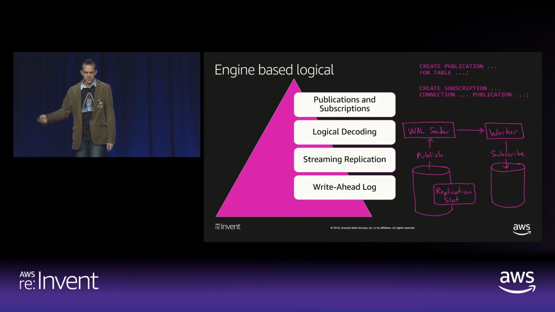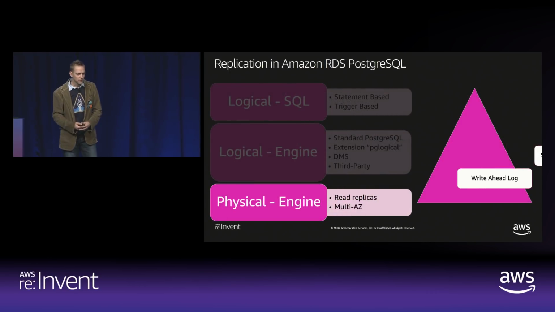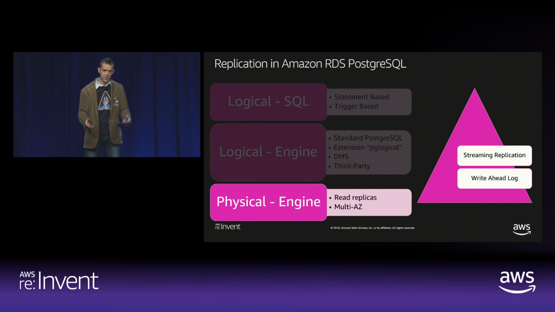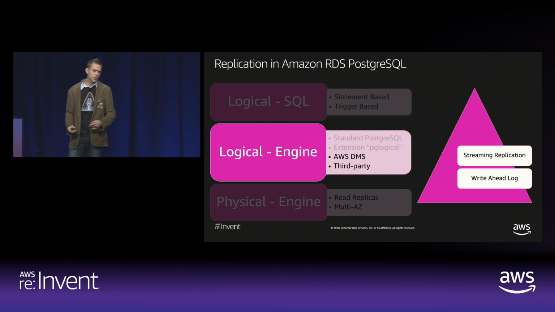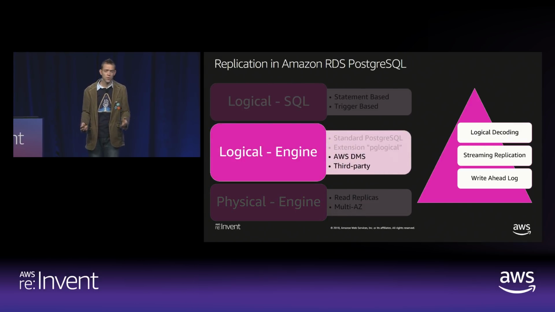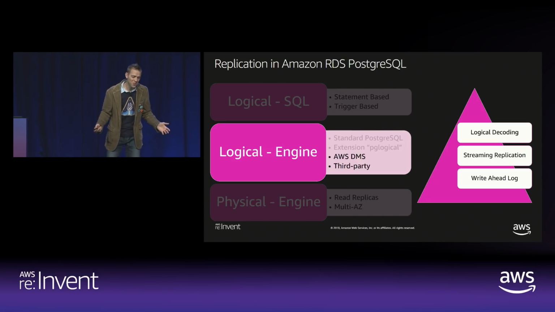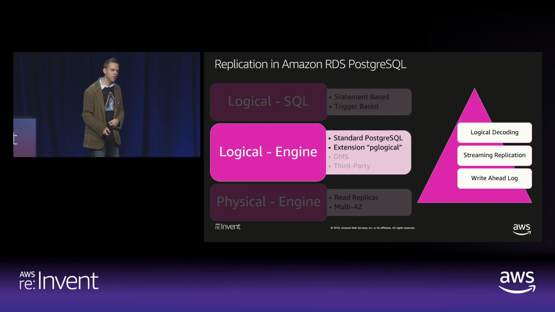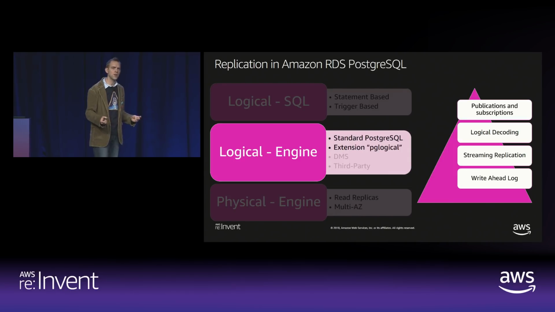Let's take a look at that, actually. Let's go back to our other slide. We have physical replication in Postgres. Read replicas leverage the log for efficiency. They're built on streaming replication and replication slots. We have the database migration service, and a whole bunch of third-party solutions for streaming all the changes out of your Postgres database. Those are built on the log for efficiency, streaming replication, replication slots, and the logical decoding framework that we introduced in Postgres 9.4. And then we have the publication and subscription.